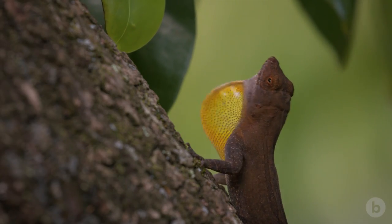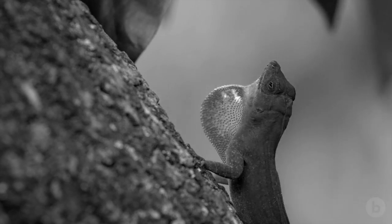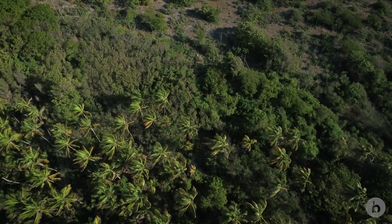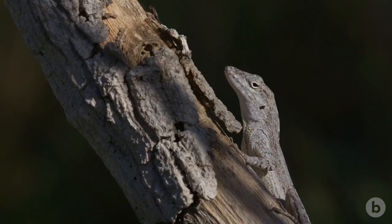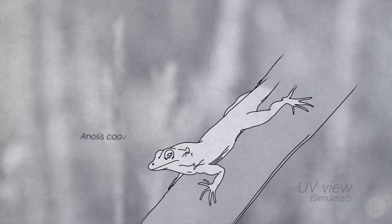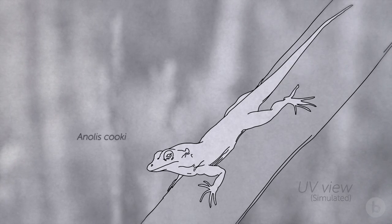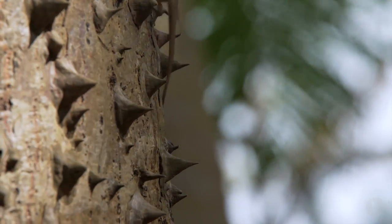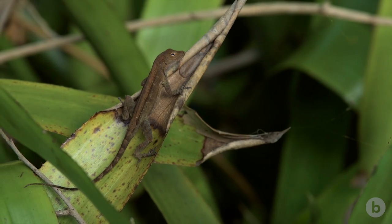Let's simplify and think about black and white instead of color. Cristatellus and cuccii coexist in the dry forests of southern Puerto Rico — the stronghold of Anolis cuccii. In this dry environment, sand and rocks reflect UV light, making it a high-UV, or 'white,' environment. If you want a signal that works against a white background, you need a black signal. So the dewlap of cuccii absorbs UV — nothing gets reflected, it just turns black.